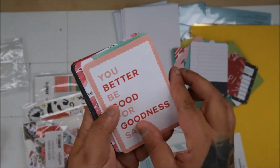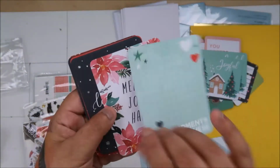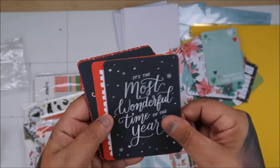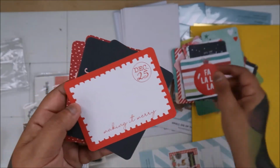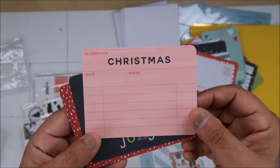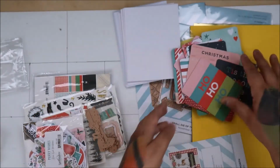Peace, joy, Noel. Joyful. Merry, jolly, happy. Moments like these. The most wonderful time of the year. December 25th. 'Tis the season to be jolly. Oh, I love this one. Oh, I love anything with books. Oh, look at that. It's awesome. It's my favorite. Ho, ho, ho. Cute. Cute, cute, cute.